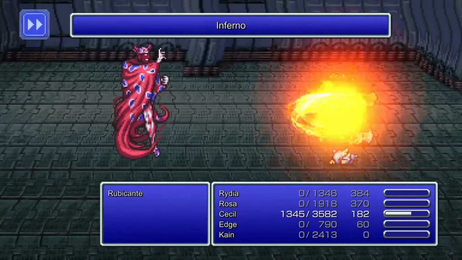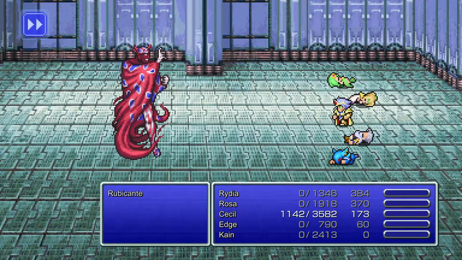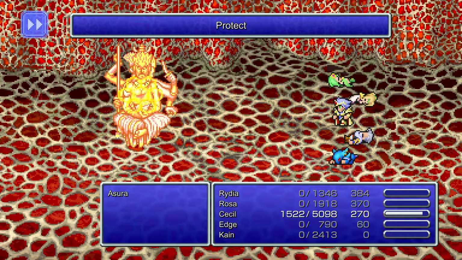We now have to fight the final Elemental Lord, Rubicante. He does a truckload of damage with Inferno, which Cecil can barely out-heal, but he doesn't have any other tricks like the other Archfiends. He just attacks, and that's good enough for me. Moving on. I decide to challenge optional boss Asura.